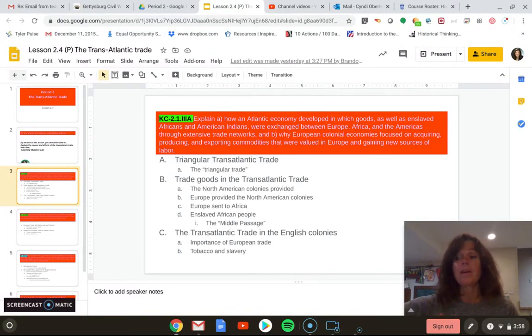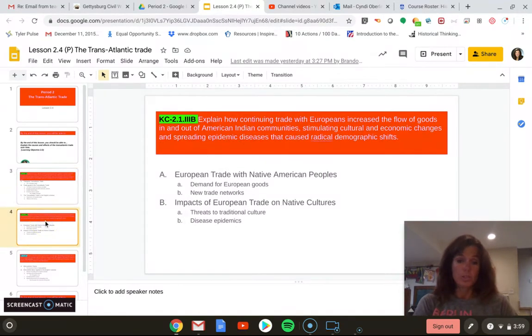It is one of the items in Europe that is of the highest demand. And the more people use it, the more they want it. So it leads to an increase in the slave trade because we need more slaves for these large tobacco plantations that are getting bigger and bigger, with more people, with more trade. So you start to see how this cycle works. So that's the development of the trade. They were dependent on one another for the items that they produced.